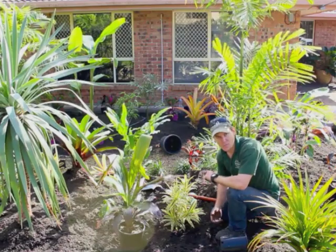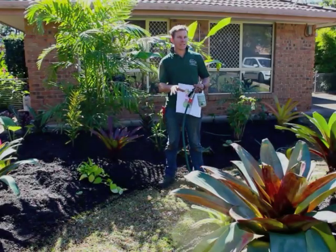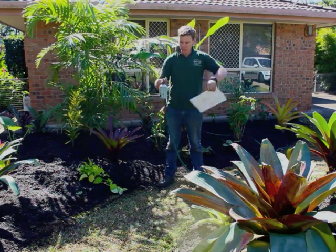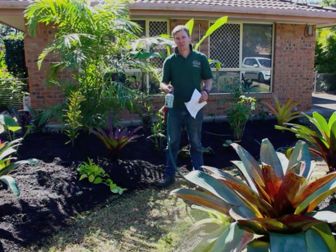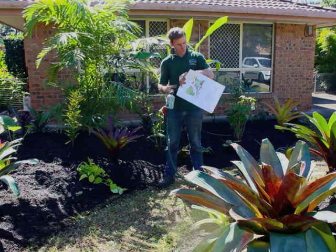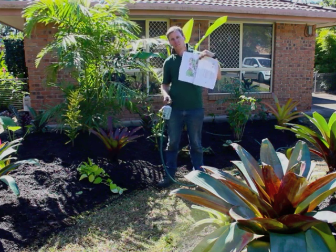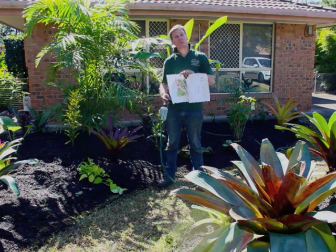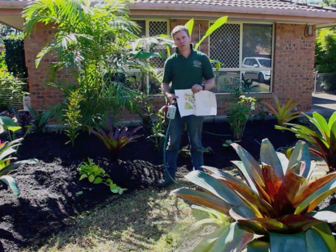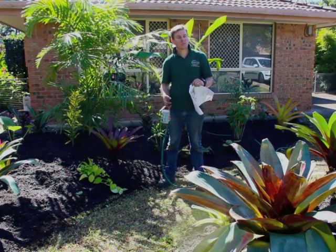I've got a whole heap of work to get through — I've got a plane to Tassie in only a few hours. I've given everything a really deep soak, and now I've got to give them a drink of seaweed solution. I bought a seaweed feeder from Bunnings for about 20 to 30 bucks — you fill it up, attach it to your hose, and it's the easiest way to give your plants a good feed. This is what we started with, and this design is pretty much identical to what I offer in my express designs, which are plans done for DIY. If you were to build a fence and turf the area, it's probably about the same cost as getting it designed, with all the plants and materials supplied — a couple of thousand bucks. I know which I prefer.